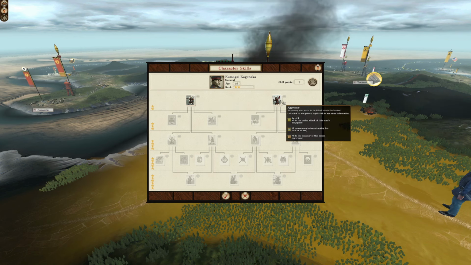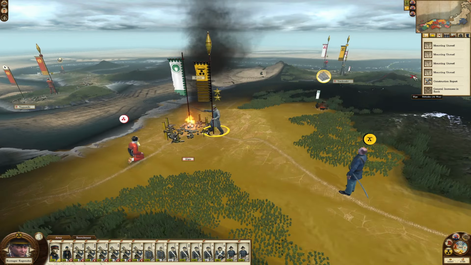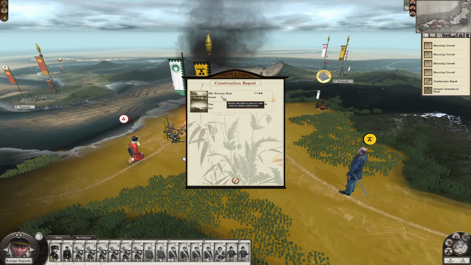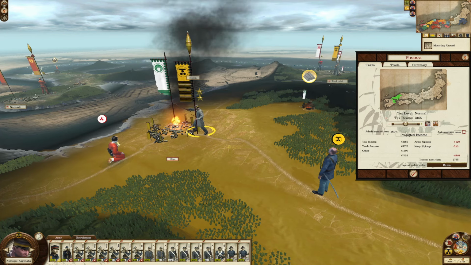And in here, let's do the aggressor. Excellent. We have a port, and we have a silk weaving shed in Iwami. This is bringing us a lot of wealth.